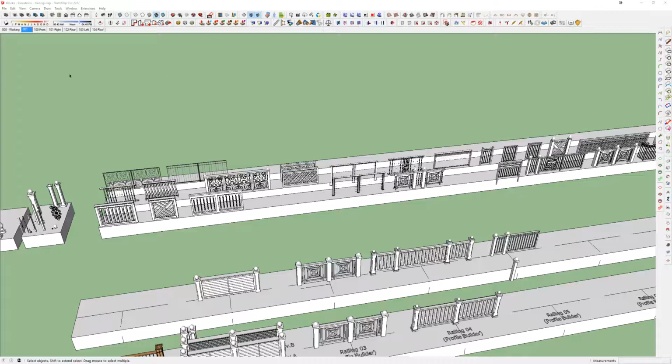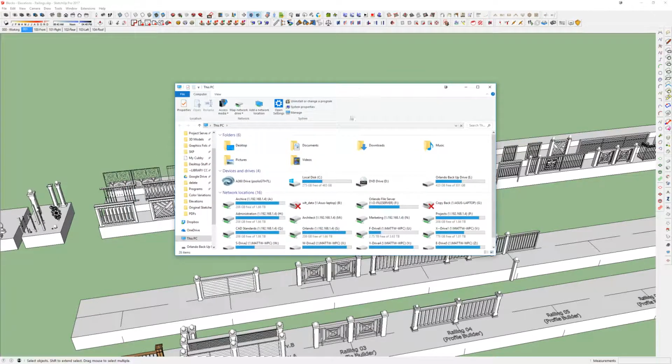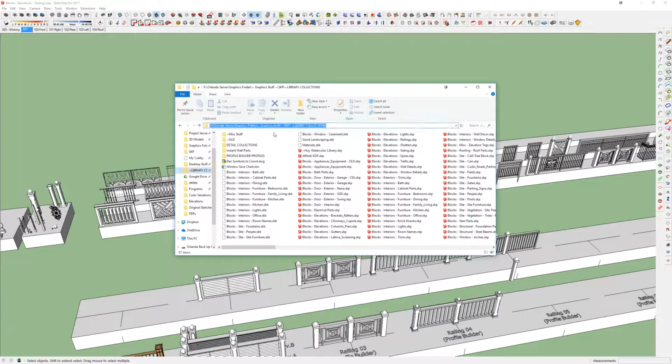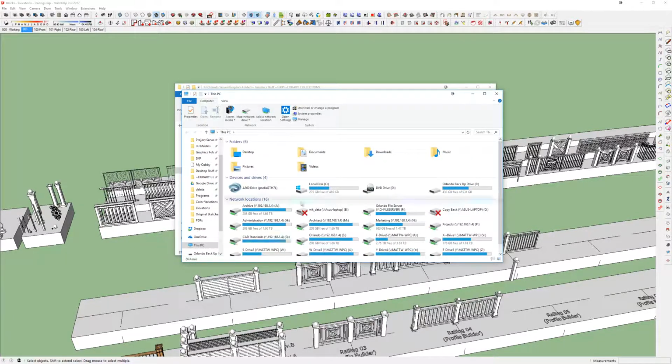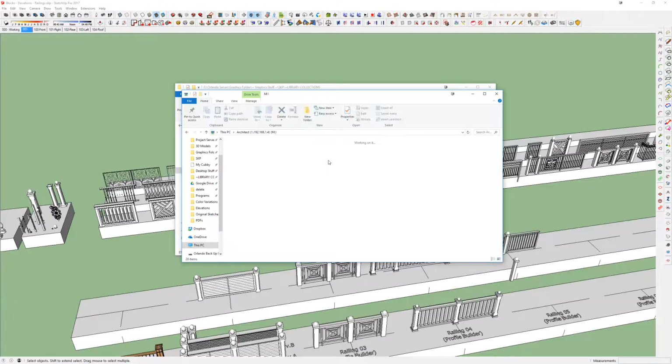And just to show it, I'll do it every class, I guess. I have this library collection. This is my server, and I believe it's roughly the same thing. Let me see if I can open it up on the server down there. We have our library SketchUp and then library collections.